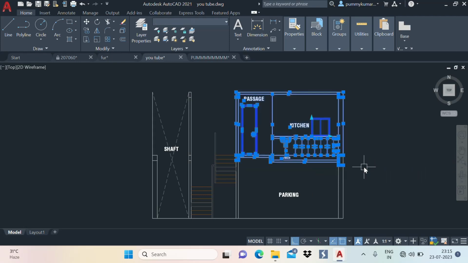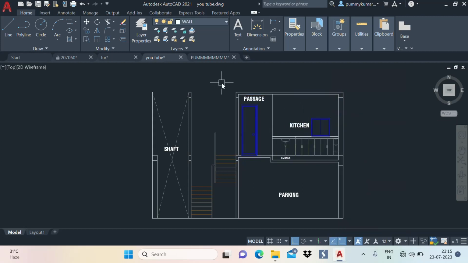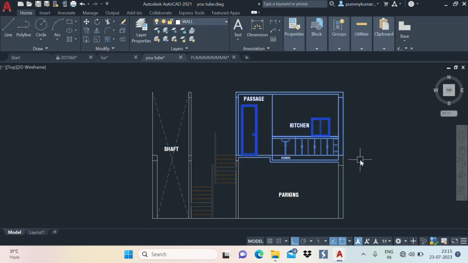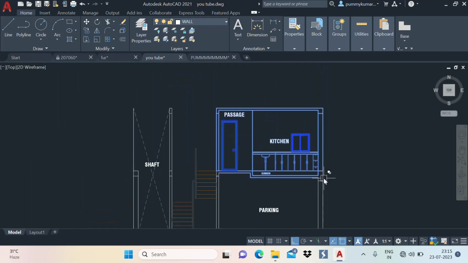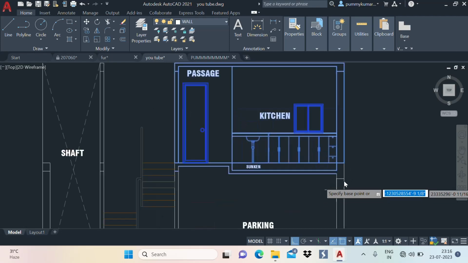Select all these things, press B, enter, write the name first floor, and then press OK. You can see this is converted into a block.